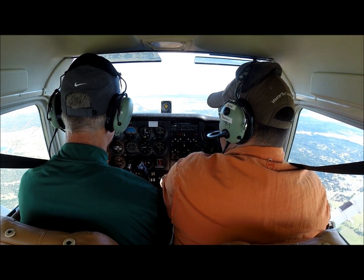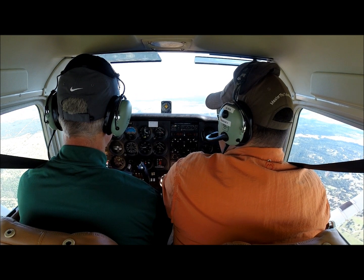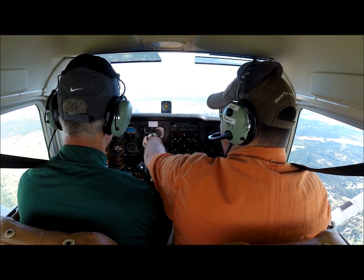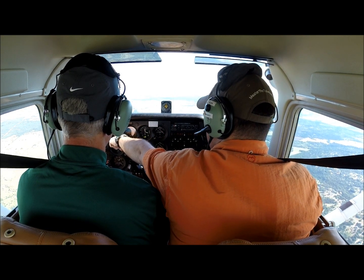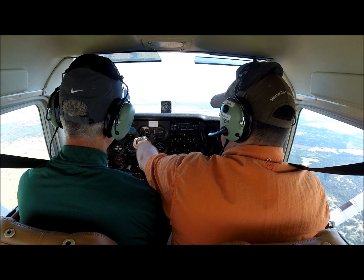It's just like visual flying. We gotta have a reference point first, right? Sure. Now, when we're straight and level, we want to be relatively static on our airspeed and on our altitude, so now we can go back around to our scan. We're showing about 105 knots here. We're level. We're hanging out within 50 feet of our altitude.